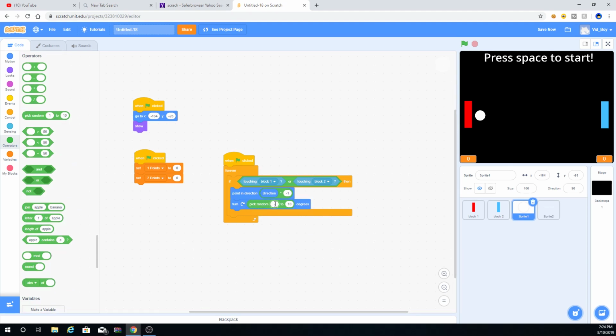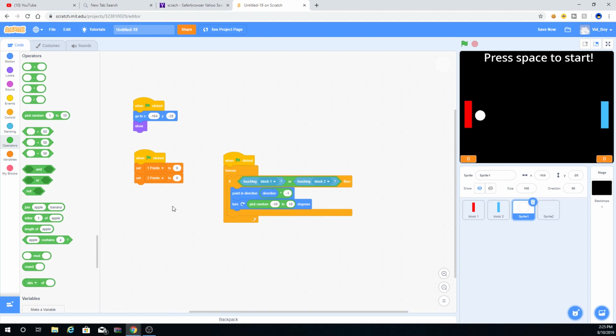I'm going to put negative 10. Pick random negative 10 to 10 degrees. So is it going to go up or is it going to go down if it hits this?